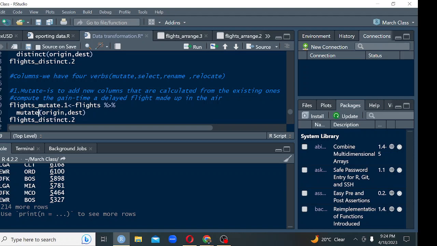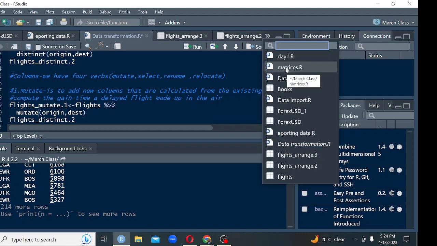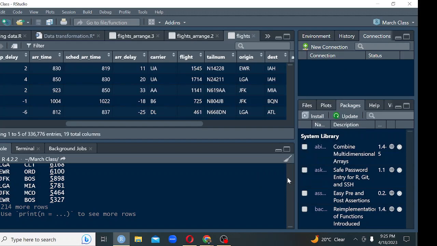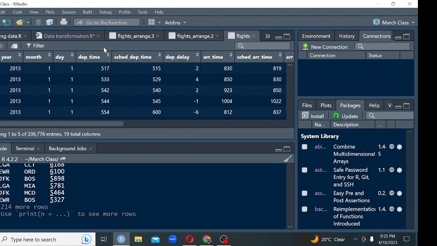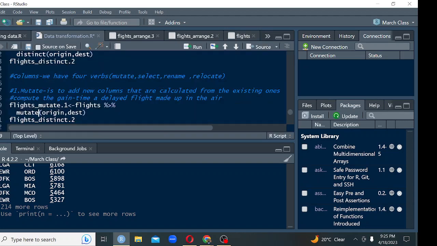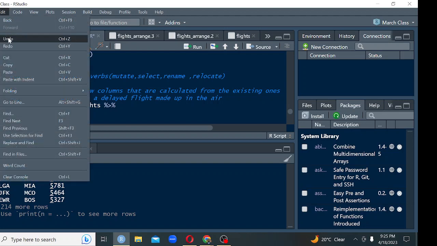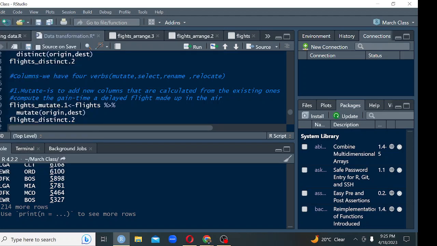Remember, in our original data set, we don't have a column called gain. So where is our flights data set? This one, we don't have any column called gain. We don't have it at all. Maybe you can confirm using the colnames function.